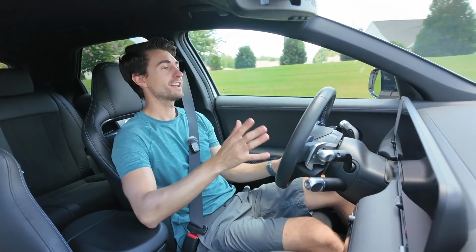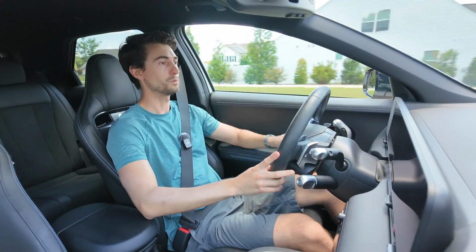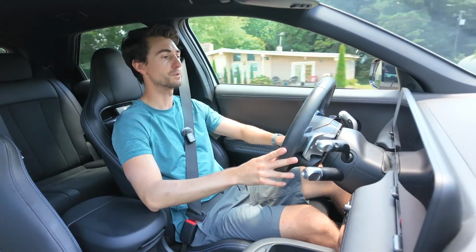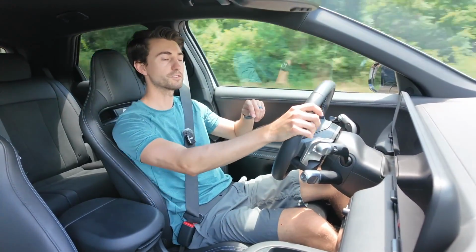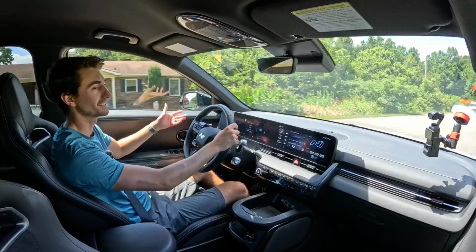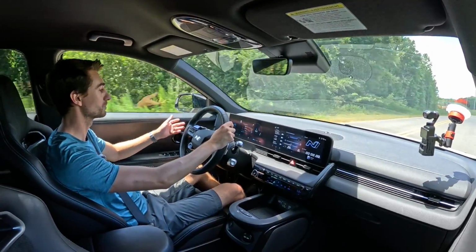So driving the IONIQ 5N for the week honestly has been really cool. Right now I'm just in the normal drive mode. This is your typical electric car with the adaptive suspension and all the fancy performance drive modes. It's pretty comfortable overall. You can tell it's a little bit on the stiffer side versus a typical electric version of this. And the seats are a little bit more stiff. I find them comfortable. This is the kind of car that I like. I like sporty cars in general. So I find this to be very comfortable for a daily.